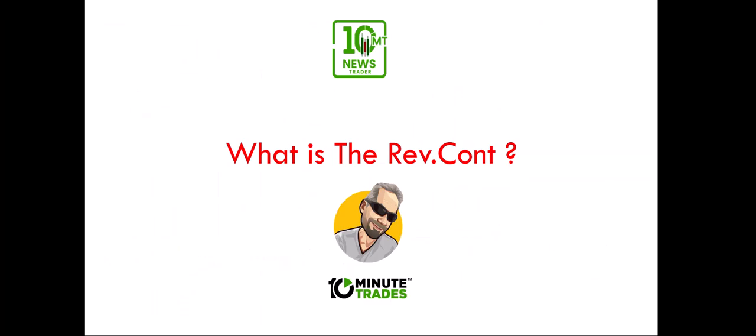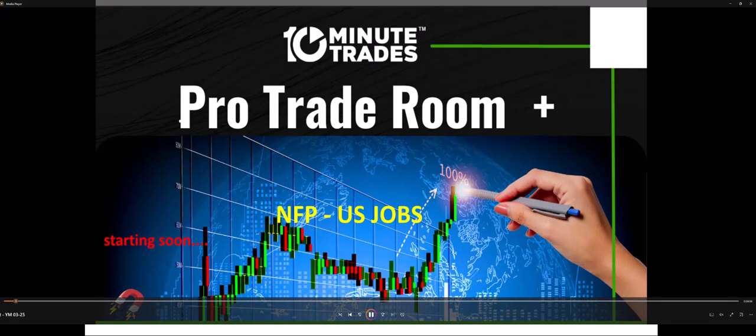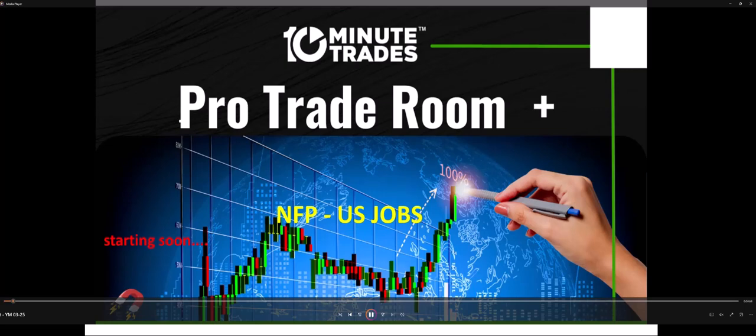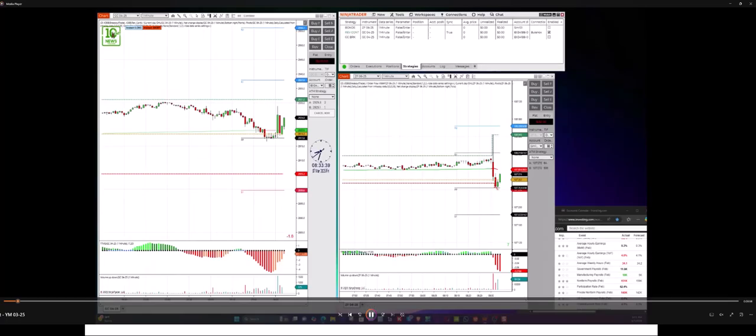It was the March jobs report. We had not a horrible stop out. It was about $300 or $400 if I remember correctly. And then after the trade, we noticed that gold had pulled down, had a big nice green candle. The squeeze was pushing up. You had the high of the day magnet right above us. But instead of doing a magnet, we put on a quick reversal continuation.